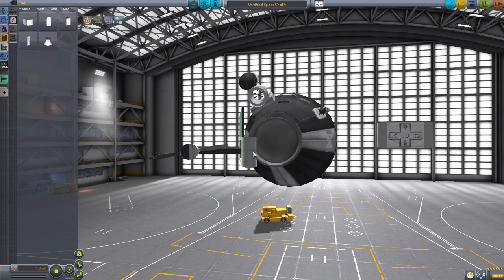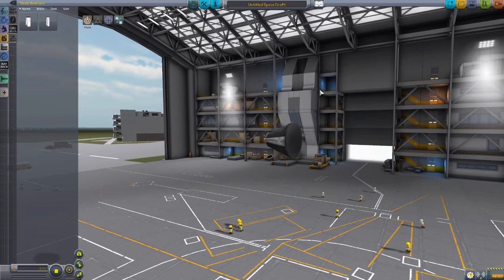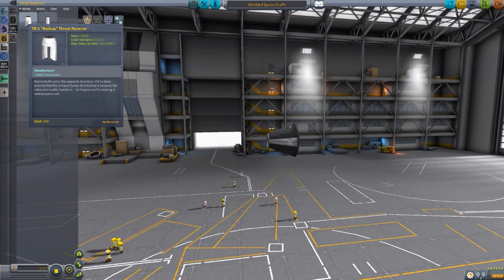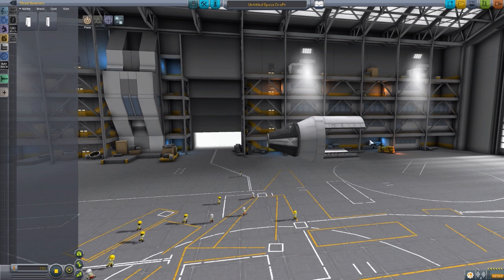But let's check these things off. We no longer need them here. And let's go down to the thrust reversers. Now these, well, they're thrust reversers. They will reverse the thrust of the engine attached to them. So let's take a look at the TR-1 backup thruster here. And if we just pop it onto there.